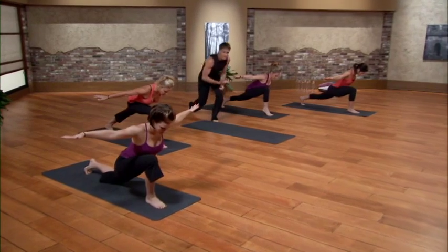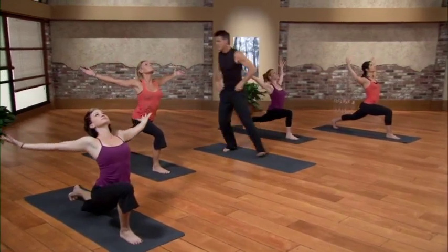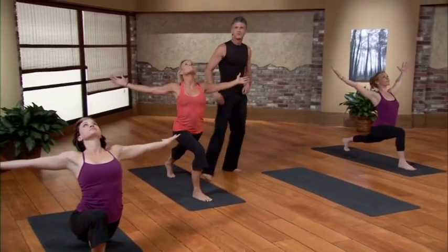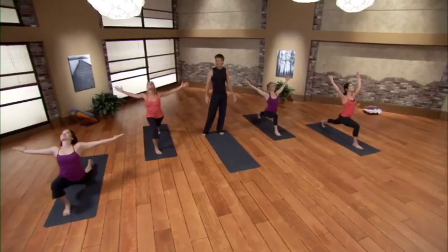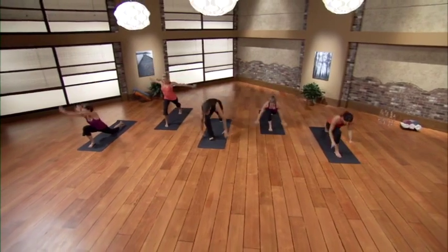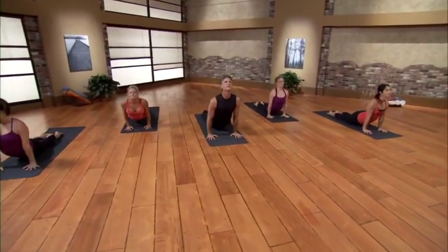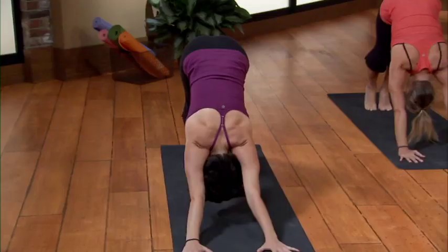From here extend the arms to the sides of the room. The breath is low and slow — you can feel it against the top of that right thigh. Try to pick up that right heel. I'm looking for shakiness — when the body is shaking it's requesting strength. Every day you get weaker or stronger; by doing this today you will be stronger tomorrow. On the inhale bring the arms out and up, exhale open wide, palms to the sky. Look up. Tuck the tailbone. Inhale hands touch above, then bring hands all the way down, right foot up, back down. Modify by lowering the knees.